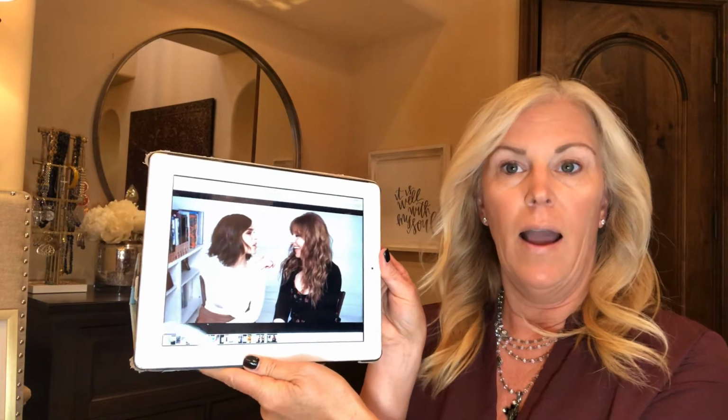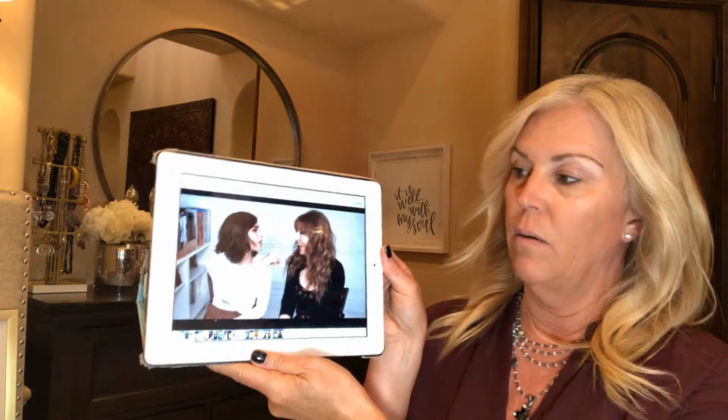Today we are going to do a Charlotte Tilbury look. She did a look with the Dolce Vita palette. Look how gorgeous these colors are. Oh my gosh. I believe they've now called it the Bella palette. They've changed the name. Anyways, this is Olivia Culpo and Charlotte Tilbury. How gorgeous is she? And we're going to do this makeup look that she did on her.